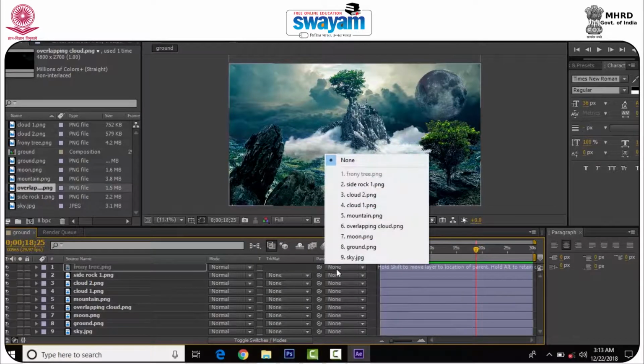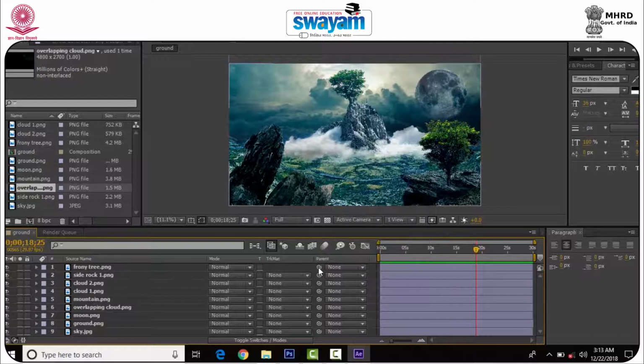This is basically for matte purpose, so we are not using this. Okay, and this is basically for linking purpose. That means parent to child. You just have to drag to link any of them. As you can see, if you're dragging, there would be a message. Okay, click and just link any of them, but we are not using it, we will maybe discuss it later. In this tutorial we don't require this type of thing because we will work in 3D.